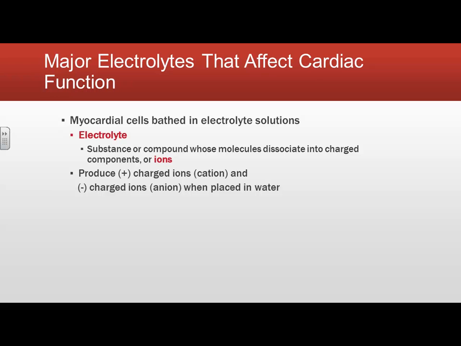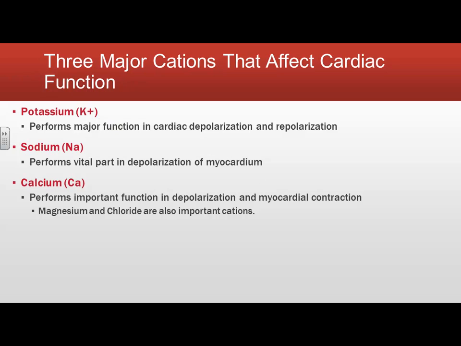All right. Now, I would like for you to understand the anions and the cations, however you want to say it. I don't care as much that you have the full chemistry down as far as how many positive and negative charges. What I really want you to understand is what we talked about the other day. The outside is positively charged, the inside is negatively charged until we have that influx of sodium and that outflow of potassium. Okay? So, three major cations that affect cardiac function.